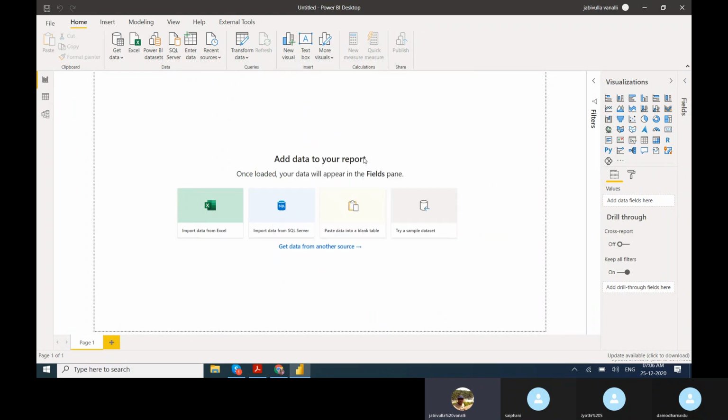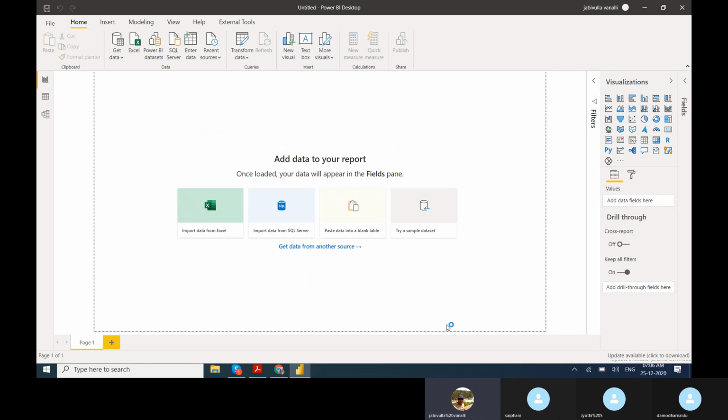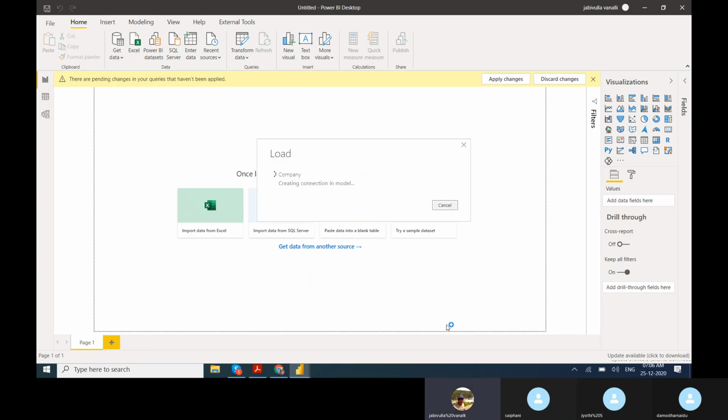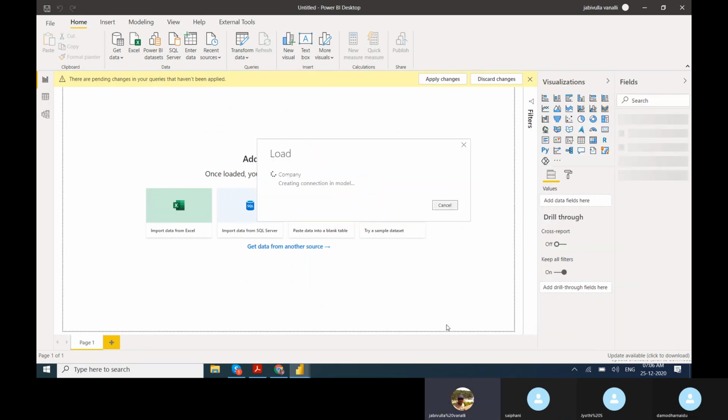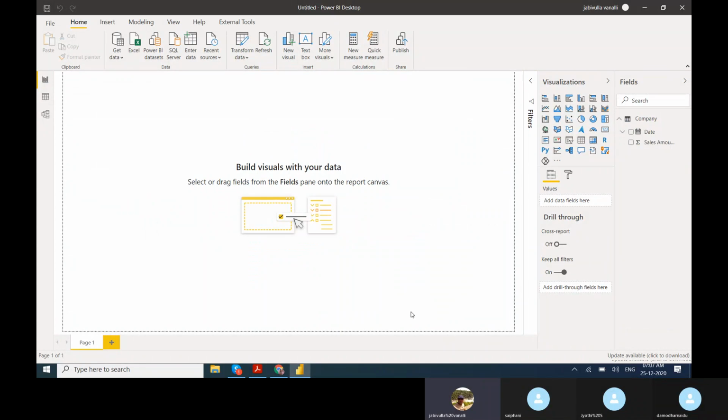So I'm taking the EARLIER one. Select the table, just load it. Okay, fine. Come here.